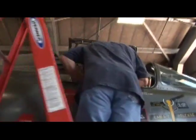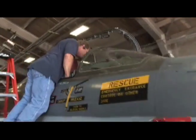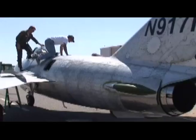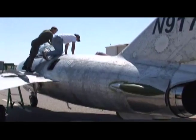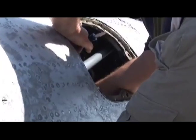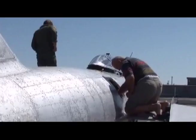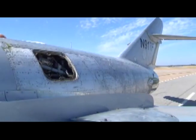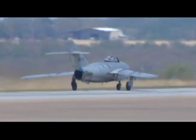You've got to have supreme confidence in the guy that signs off your airplane, which for me, for 2 decades, has been Scott. This MiG-17 from the former Soviet Air Force survived the scrap man, came to the States after a full rebuild here, did a lot to keep the airplane in tip-top shape. About 1.5 years ago, the aircraft suffered a ground fire. The back half of the aircraft doesn't match the front half because it came off of an aircraft number 314.